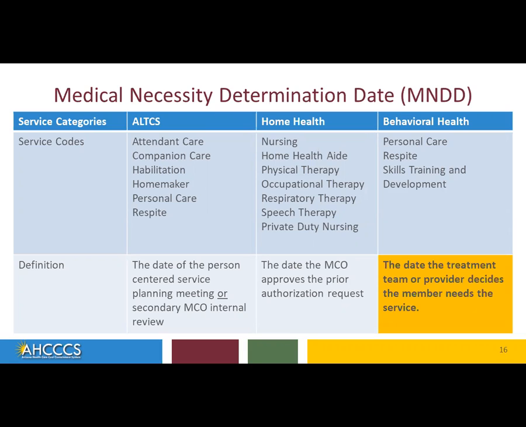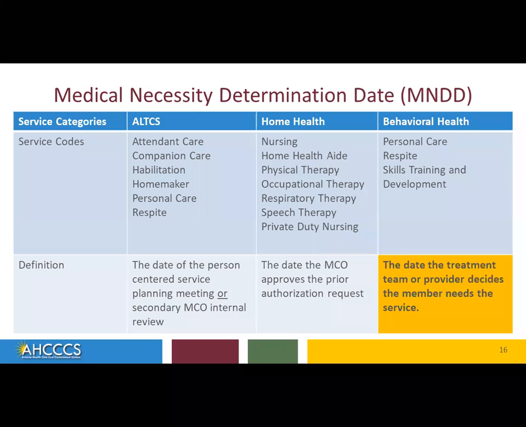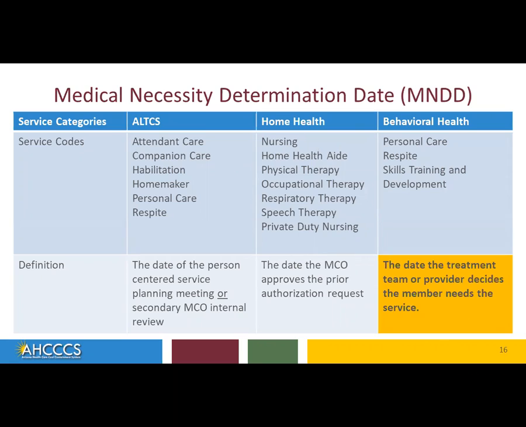So these are just the 3 categories of services that sort of organically formed when we had to determine what services apply for EVV. There are some services that are offered under the healthcare benefit under the all text program, and some offered under the behavioral health benefit package. Personal care and respite are the 2 common ones.